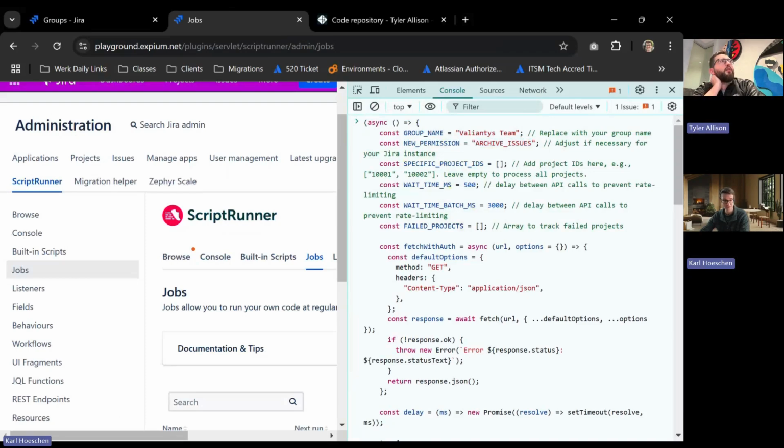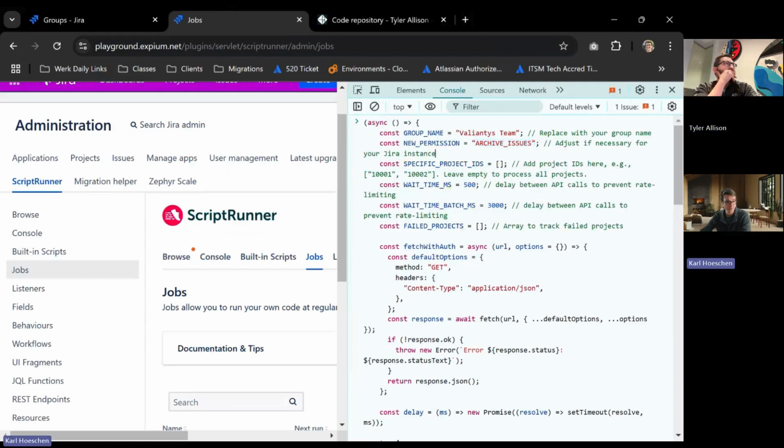So here, Karl, when changing the permission, this doesn't just do archive issues, it also does other project-specific permissions as well, such as assign users or assign issues, edit issue, things of a whole bunch of random different things. How do we format that permission?